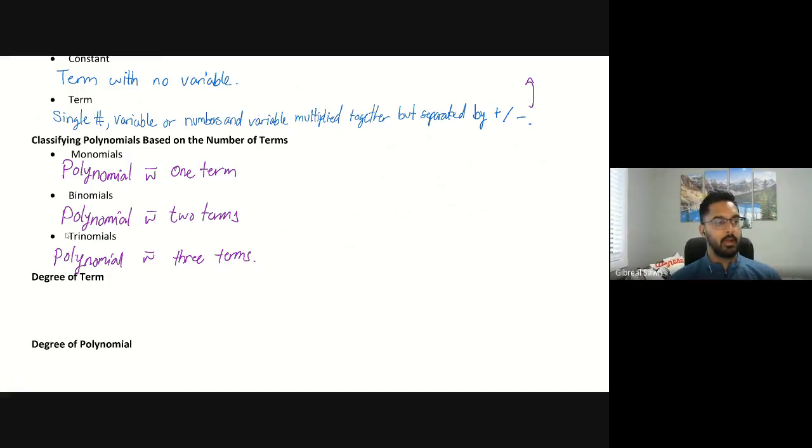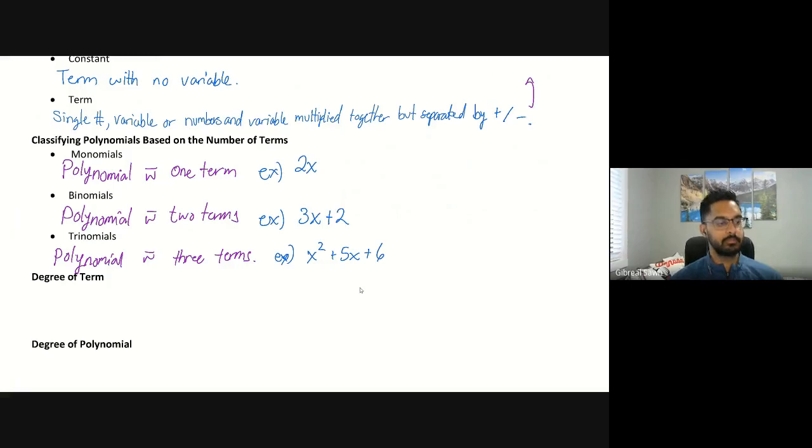Okay. If you want an example for each of them, so here's an example of a monomial, 2x. Here's an example of a binomial, 3x plus 2, 2 terms. So the 3x counts as one term, the 2 counts as another term, separated by addition. Now your trinomials are going to always have, well, I guess I shouldn't say always, but for us, most of our important trinomials are going to have something being squared. So like x squared plus 5x plus 6.